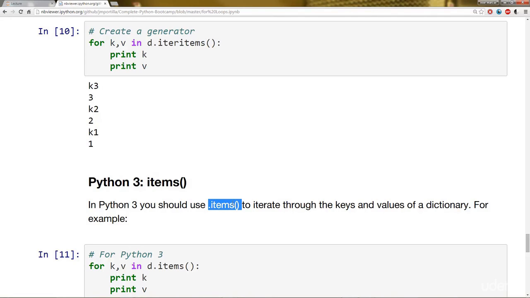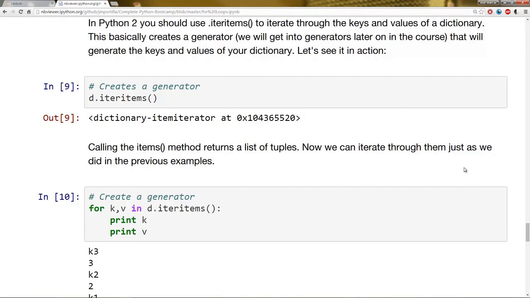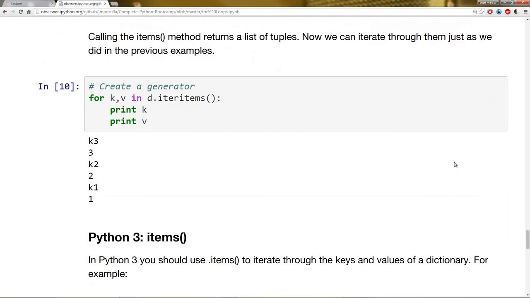So .items for Python 3 is going to be the same as using iteritems in Python 2. It's basically a really similar change as when we were learning about range and xrange, which we'll cover in more detail throughout this course. But a lot of the changes in Python 2 to Python 3 were turning things into generators, so you wouldn't have to store things in lists.